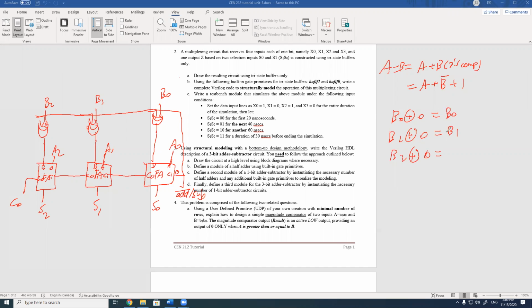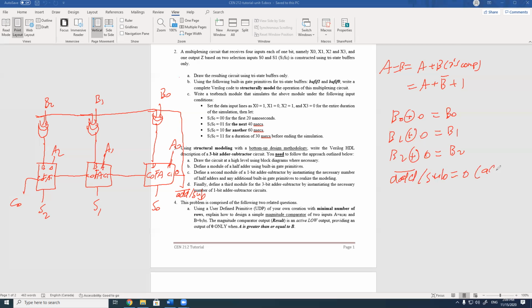So that's going to give me B0, B1, and B2. In the end, that's going to add A0, B0, A1, B1, A2, B2, and give me S2 to S0 plus the carry out. So this is the addition. So if you want to add, we're going to set the add bar subtract signal to 0.